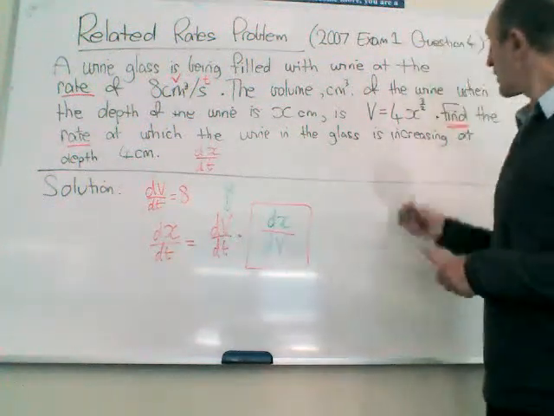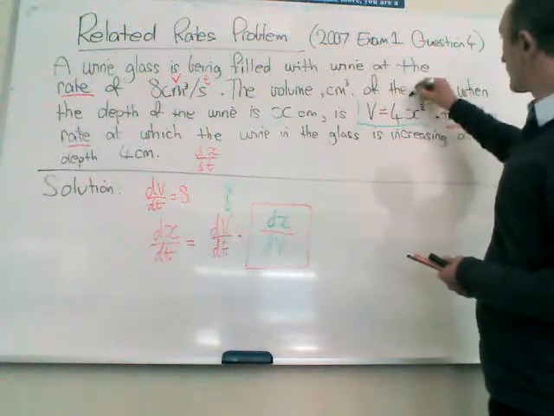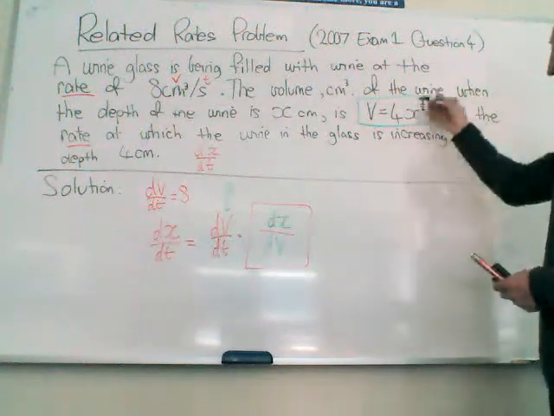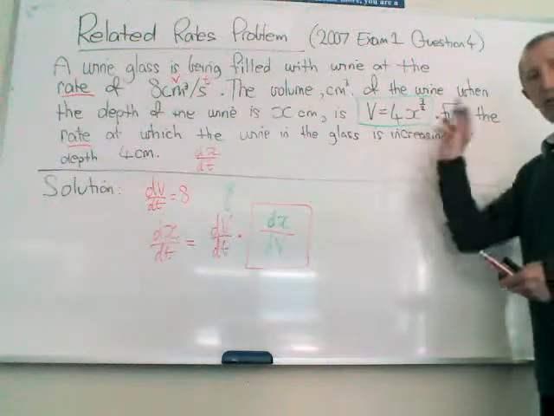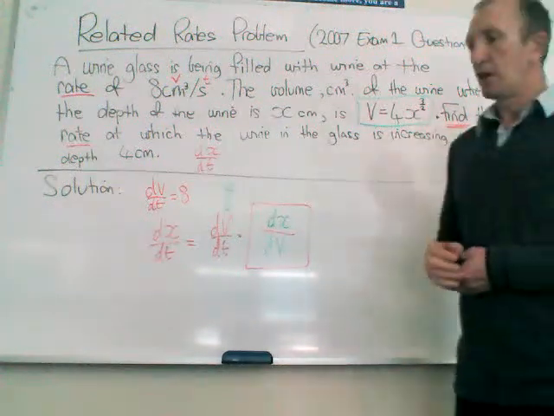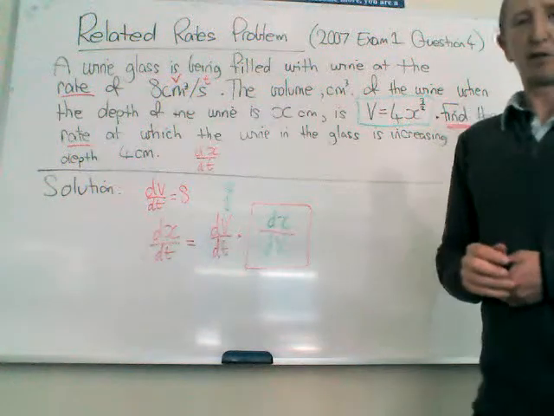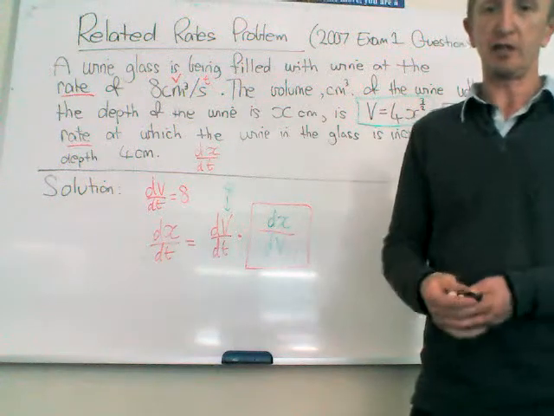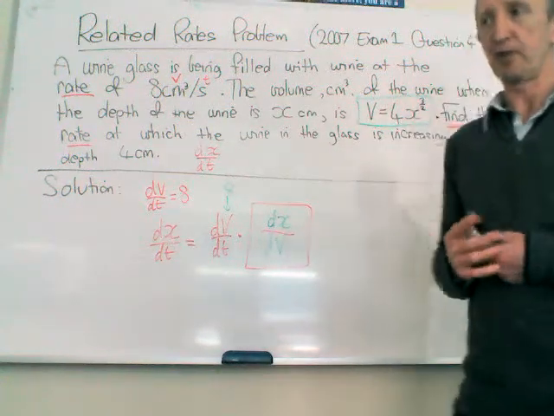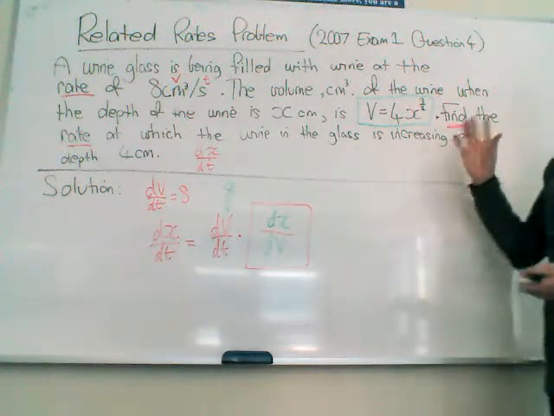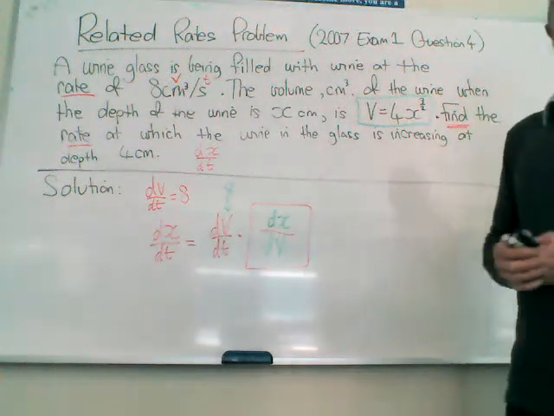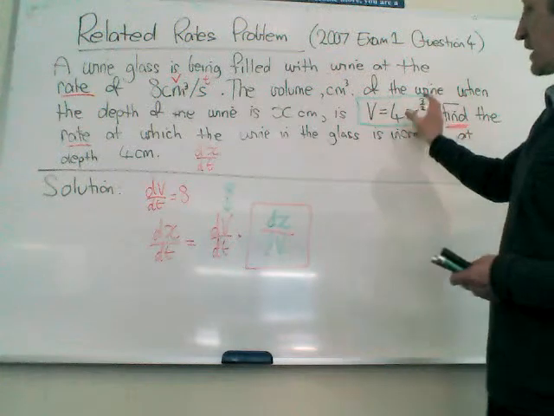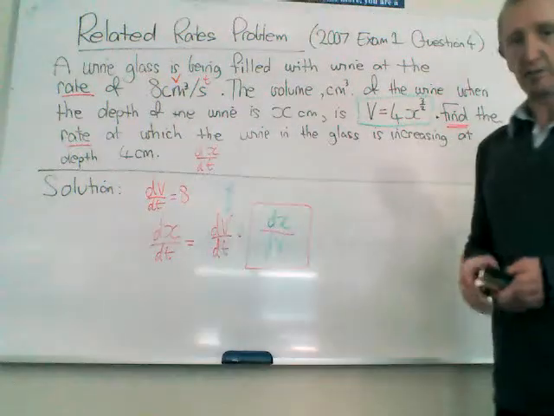In these questions, it's always going to somehow supply you with an equation that links these two variables. In this question, it's given it to you, V and x. So we have to differentiate that. Sometimes it might give you a shape like a cylinder, and you have to find on your formula sheet the volume of the cylinder, for example, the equation for that. But it's quite easy to do. I'll give you a formula sheet to find that information. So we need to differentiate that, and it's saying when the depth is 4 centimetres.